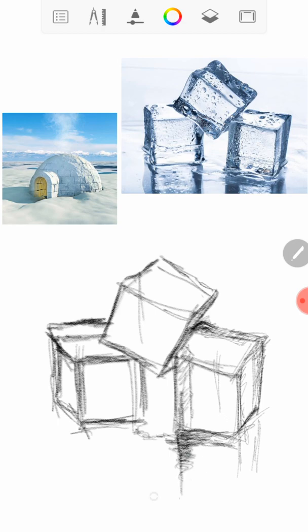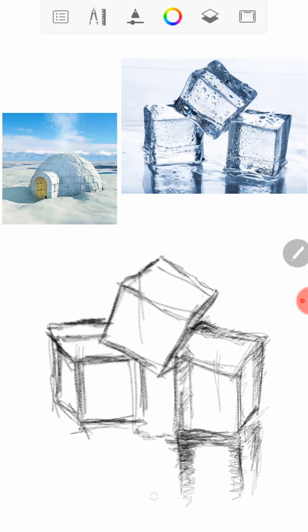So if I'm doing this, I would start working on the reflection first rather than the color tones or the values of the cube of ice, or the ice cube, or a block of ice. Then slowly work on this one as you go along, and after you're done with the first ice cube, you could go with the second and proceed with the third part.